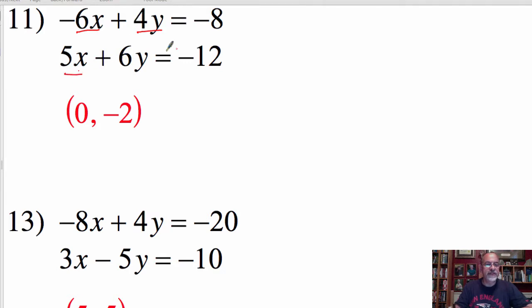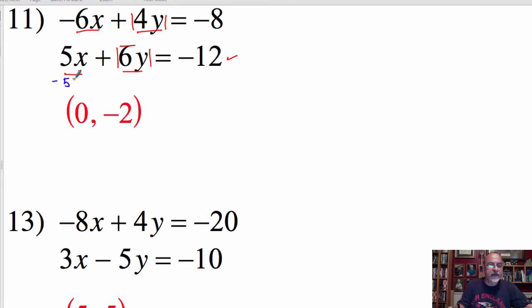5 does not divide into 6 or 12, that's 2 fractions, and 6 does not divide into 5, but does divide into 12, so that would be 1 fraction. So solving for y in this expression or this one is only going to give me 1 fraction to deal with, so that'd probably be the better way to go. Let's go ahead and take this second equation and solve for this 6y, and then we'll work from there.